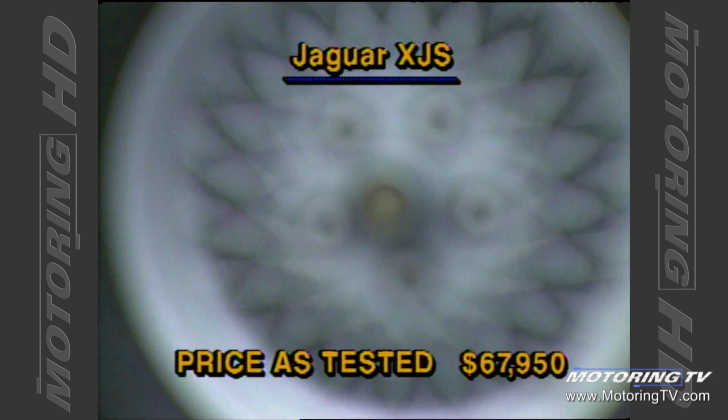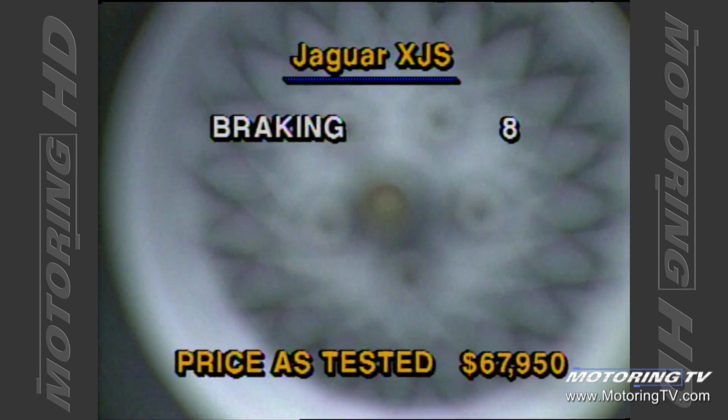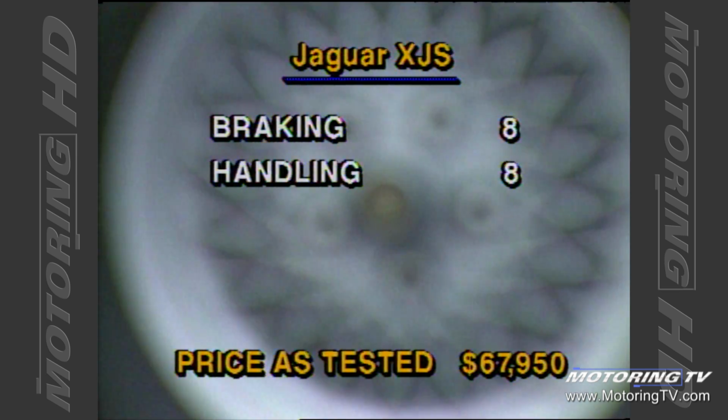The Jaguar, with its new anti-lock brake system, is as good as it gets. In short, a vast improvement, and so another very high 8 out of 10. Despite the lines, the Jag is not a sports car. It did handle fairly well, but what impressed me most of all is its totally unflustered ride.